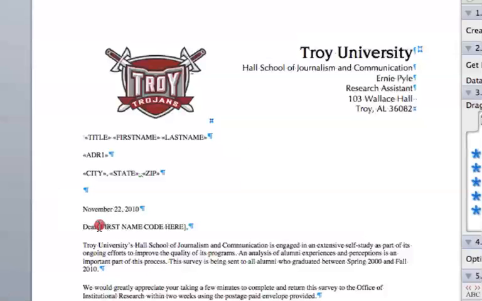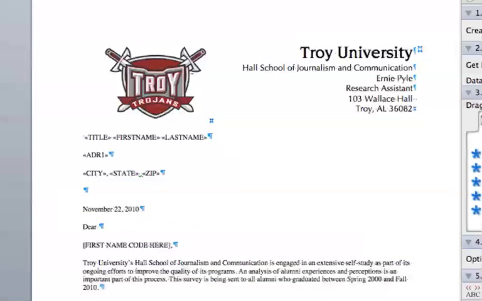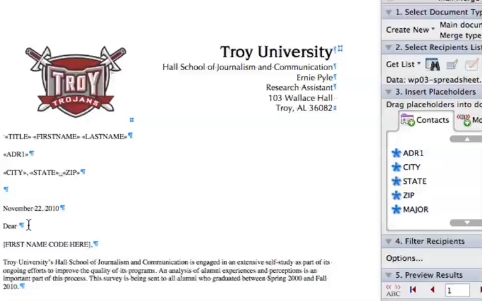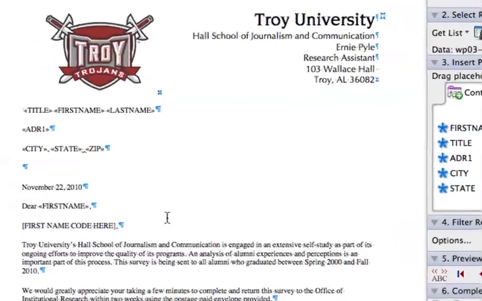Okay, I'm going to come down and click where it says first name here, and I'm going to press the return key because it's just going to make it easier. Let's come back up to where it says first name, and I'll click and drag. I see the cursor is lined up. That's where this is going to go. So I can let go. There's my first name here, and once again I'm going to add a comma.